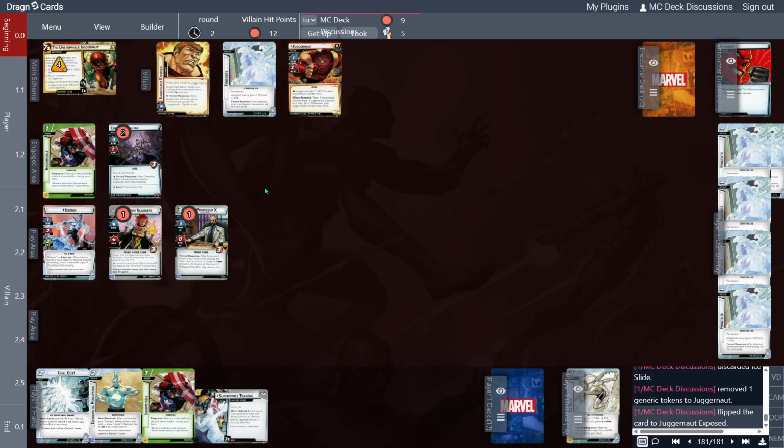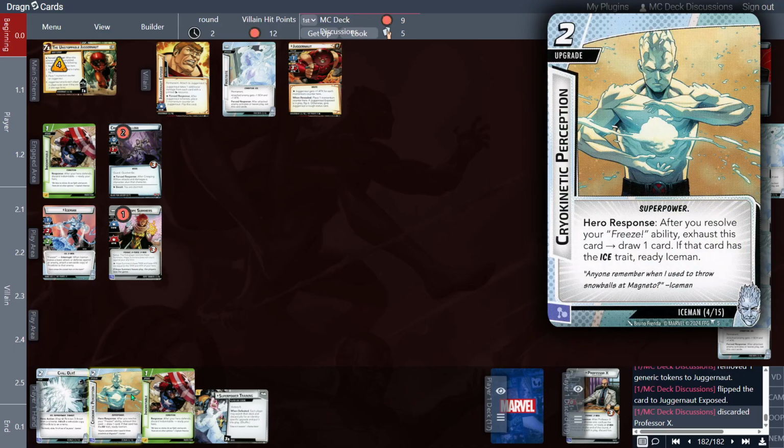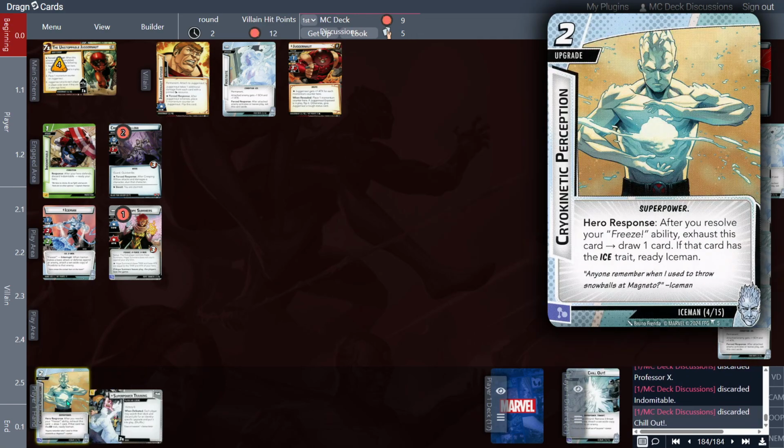Okay. So in the past, other games, I didn't get to keep him exposed quite as much. So this is, I really like this. Oh, I needed to discard Professor X at the beginning of my turn. So there, or at the end of the round. So now he's discarded. Okay, so let's see how we want to handle the rest. Let's go ahead and get Cryokinetic. Yeah, we're going to get that out and play right now.